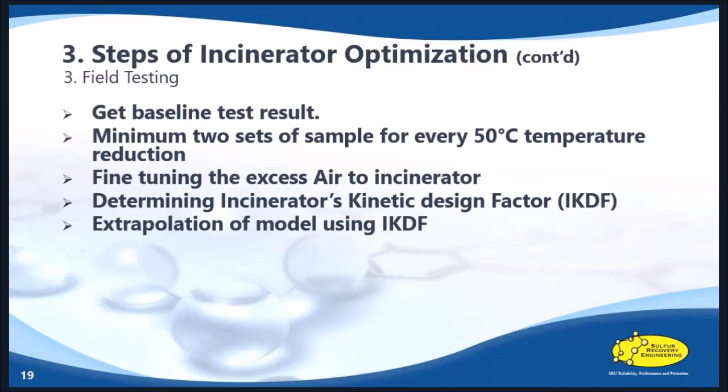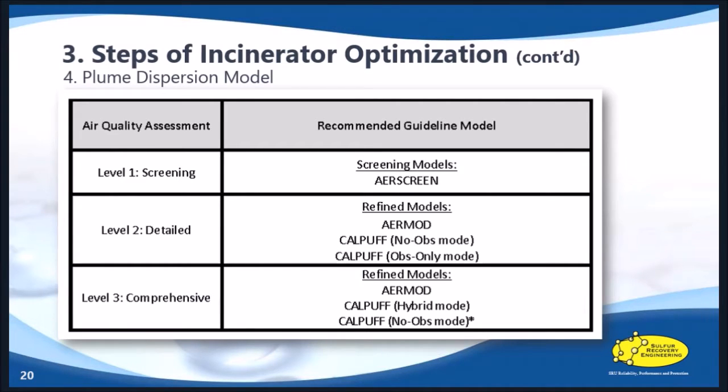Using this model, SRE determines the incinerator's kinetic design factor. We call it IKDF, which is a unit-specific TRS destruction efficiency parameter. The data on SO2 mass flow and stream velocity at stack top could be determined using other simulation models. Once the field testing is completed, the last step in this process is plume dispersion model creation.